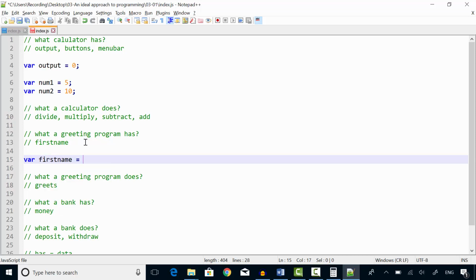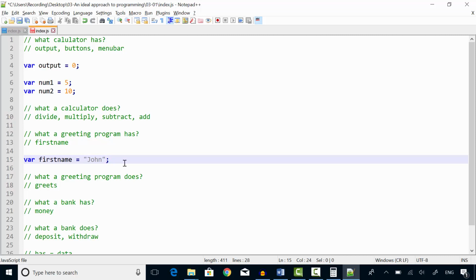So say suppose you want to say hello to John. So I'm going to store John into it, but we cannot write John like this because John is a name, right? And John is not a number. So it is something else. So John is a string and we write strings using double quotes, or we can even write strings using single quotes. So there are two different ways of creating strings. We can either use double quotes or single quotes.